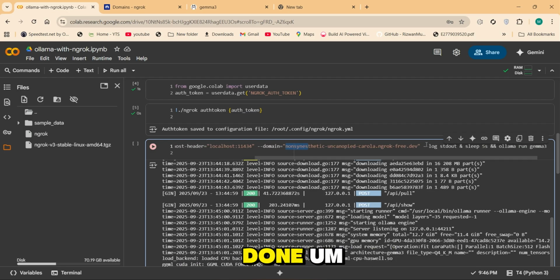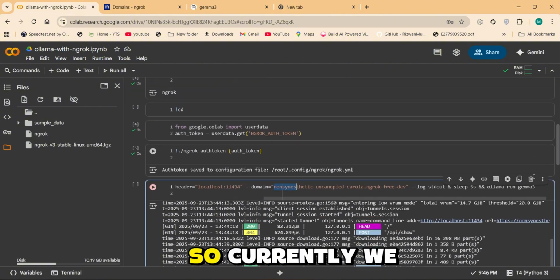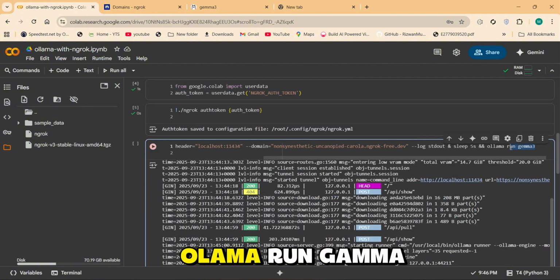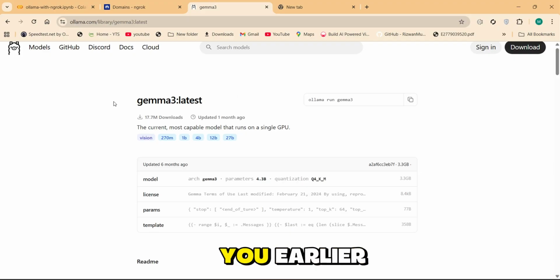Then you write the dash log stdout for the logs and a sleep of 5 seconds, and then of course the command to run your specific model. Currently we need to run Ollama run Gemma 3, which I showed you earlier.